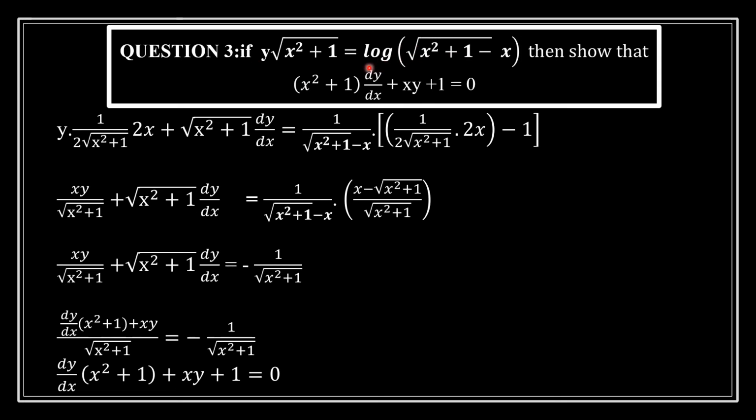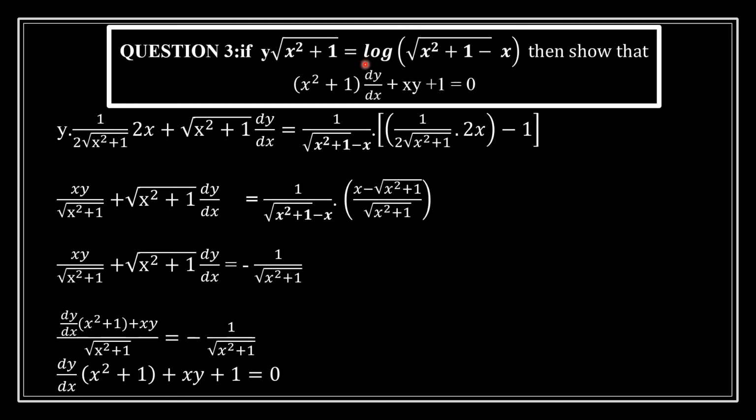So what is the derivative of log of u? It is 1 upon u into d by dx of u. So this term will come as 1 upon the whole denominator multiplied by the derivative of this term. So it is x square plus 1 whole power 1 upon 2 minus x. It will come out as 1 upon 2 square root of x square plus 1 multiplied by the derivative of x square, which is 2x, right? And this minus x will have the derivative of minus 1.